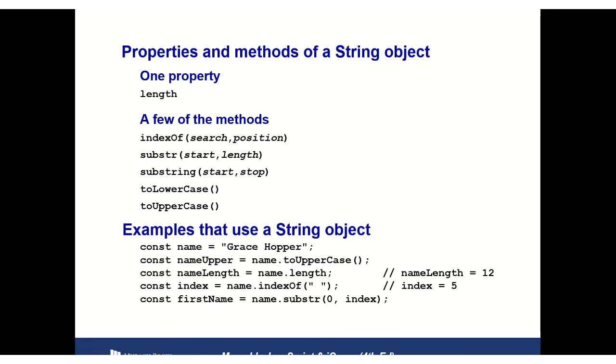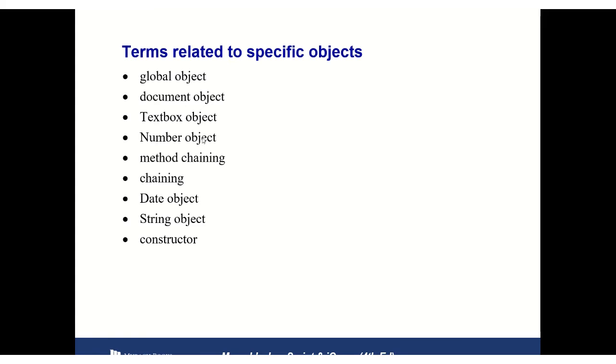Like one property is the length. So string is an object, and so you can basically manipulate the string. So you can choose any object that you are displaying, and then you can comfortably change. I mean, you can modify lowercase to uppercase, the length, whatever you want, using the string manipulation functions. So these are the terms that we have learned just now.